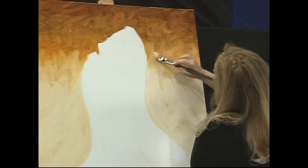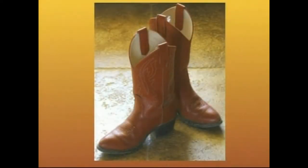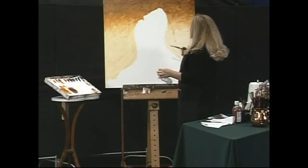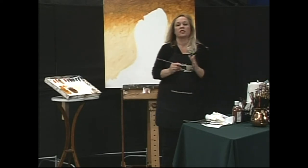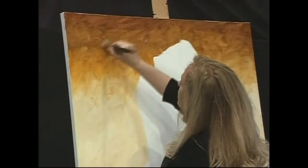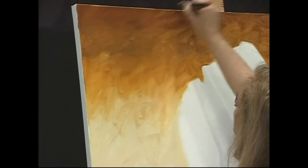Let's say you just thought this was a little too messy and it bugged you. Now, I like the energy that's starting to happen because it reminds me of all the texture that's going on in the floor. But let's say this just bugged you, and you wanted something a lot more mellow. Then what you would do is take a nice little soft brush, a little happy brush, with very light pressure, and wipe your brush after a couple strokes. If you don't, you're going to make mud.